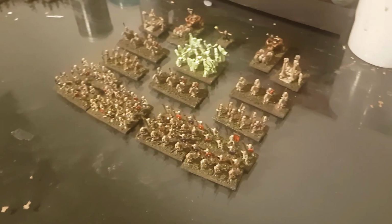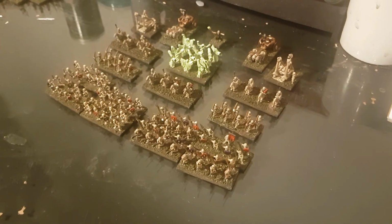I do plan on putting another order in very soon for a barbarian army. That's an army that has definitely grabbed my interest.